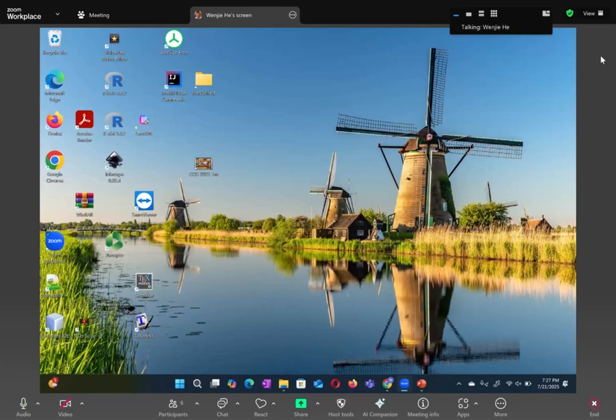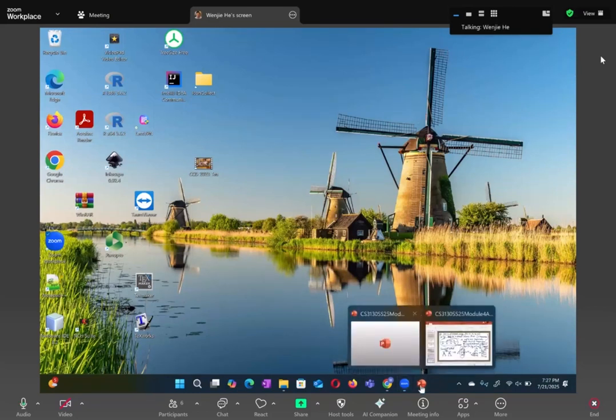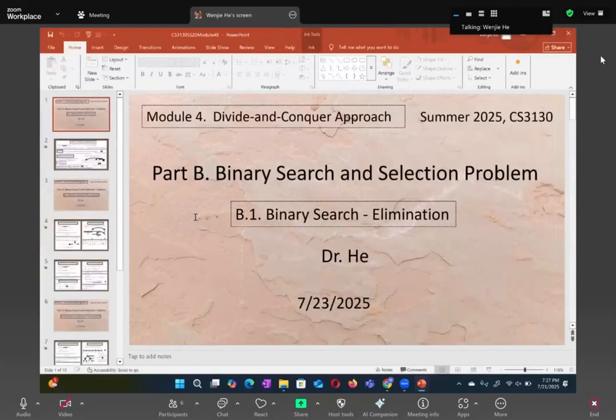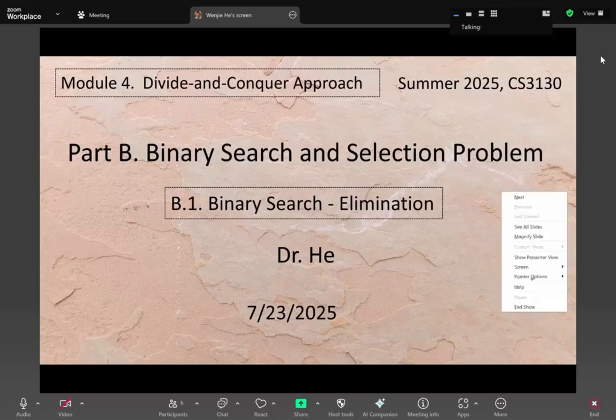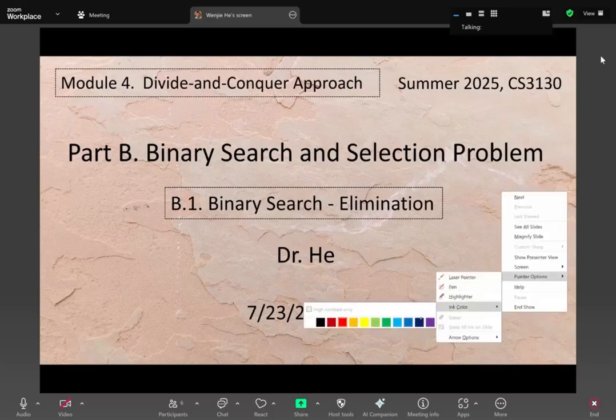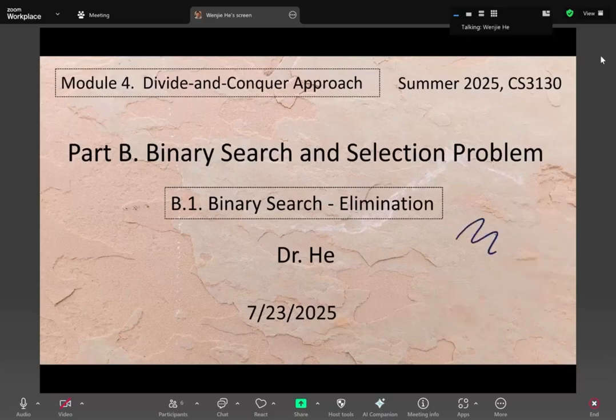It was hidden. Now I need to jump to part B. Yeah, here.